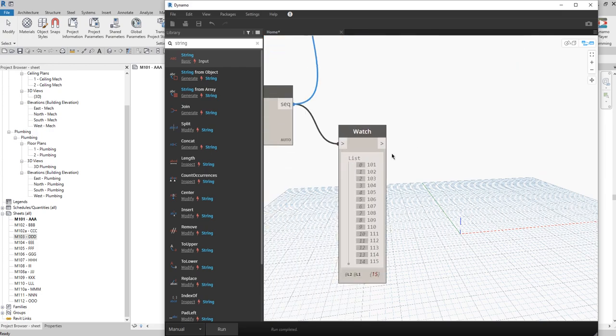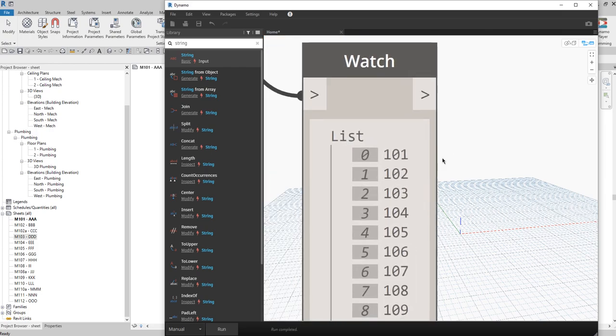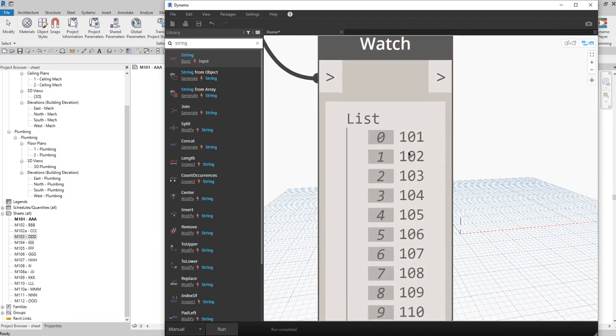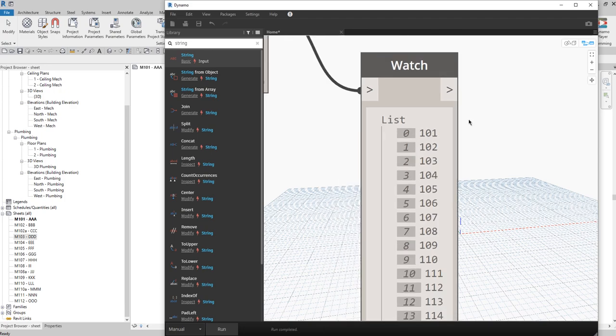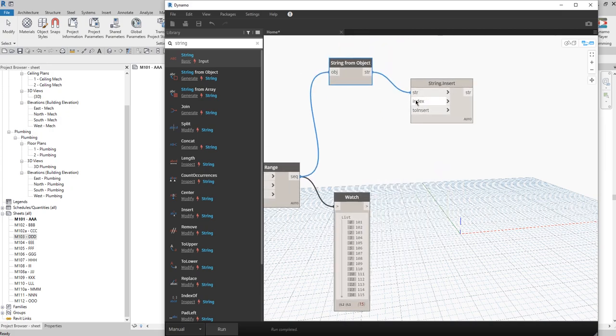The index is something like this. So if you have 101 here, okay, so you have index here 0, 1, 2. Okay, so 0, 1, 2. So what we are going to do here is we are going to insert letter M on index 0.